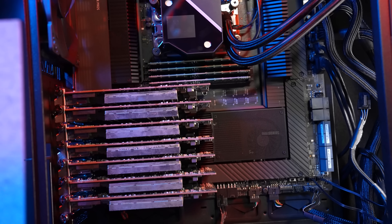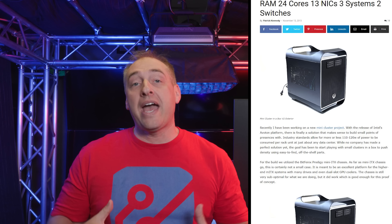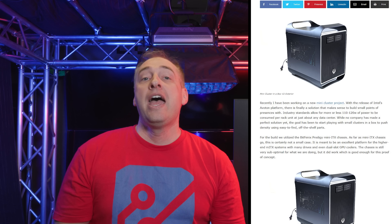The reason it's the ultimate cluster in the box is because it has absolutely wild specs for a single box that's a multi-node system. There are a total of eight nodes in the system, 120 cores or 184 threads — both ARM and Intel cores — and we're not even counting all the ones in the system. This has 624 gigabytes of memory, over eight terabytes of solid state storage, and on the networking side, it has over 1.4 terabits per second of network bandwidth.